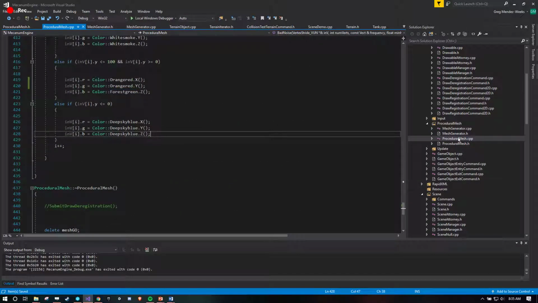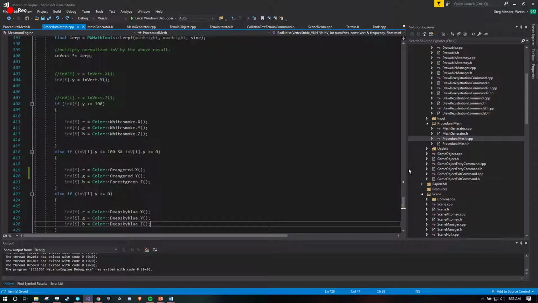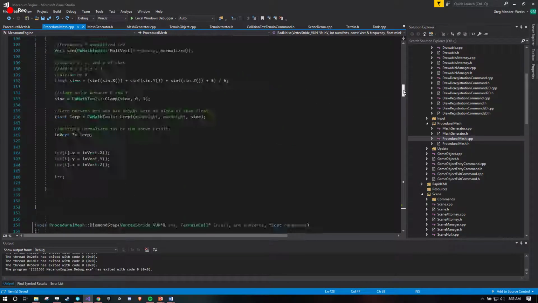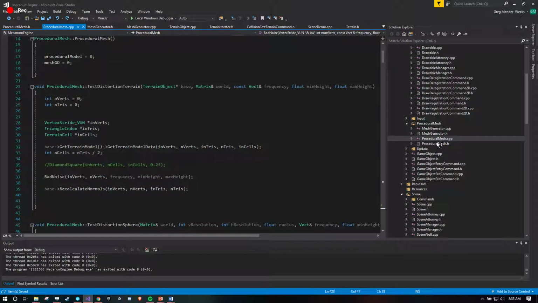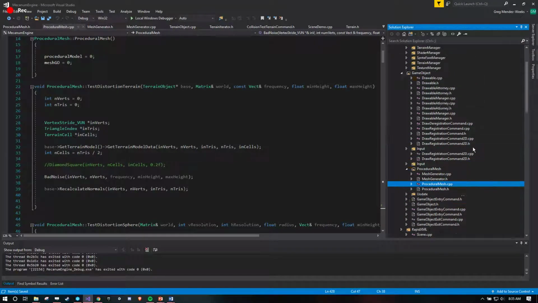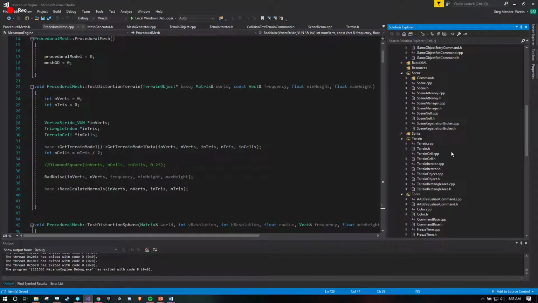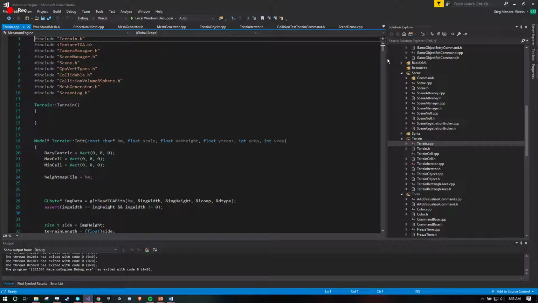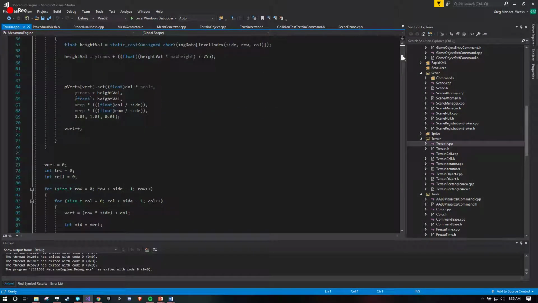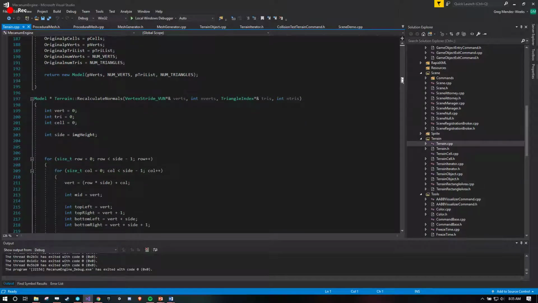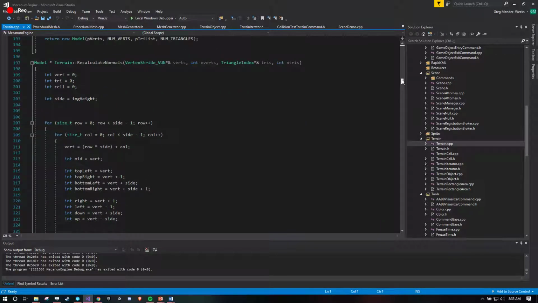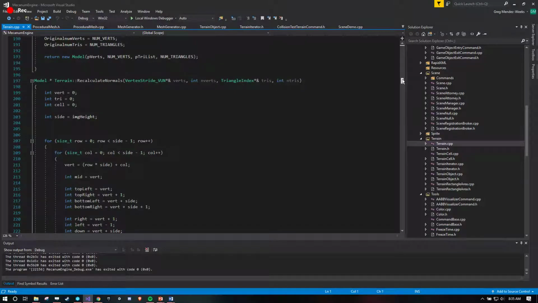The reason I have all of those extra functions in terrain is because it wasn't really prudent to offload all of that calculation to procedural mesh and sort of duplicate it, in my opinion. So if we go into terrain.cpp, there's a lot of helper functions in here that I use for the calculation, pretty much once I realized that spherical terrain was going to be a little bit too much for the last week of implementation here.